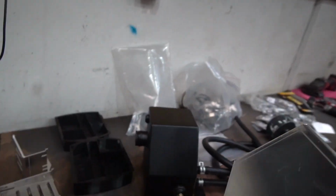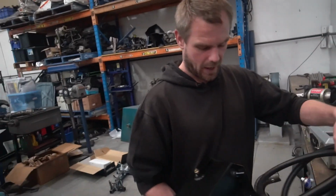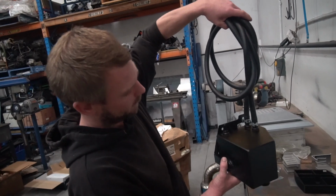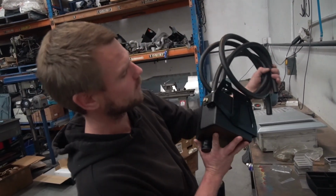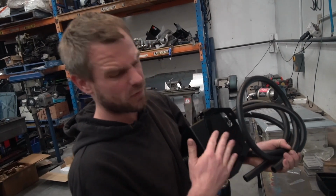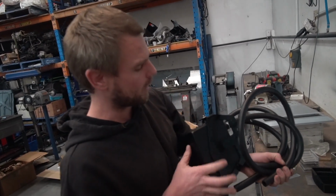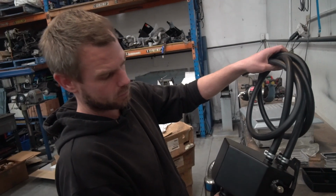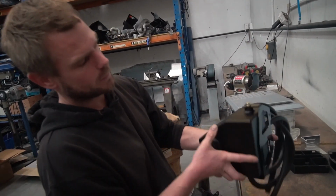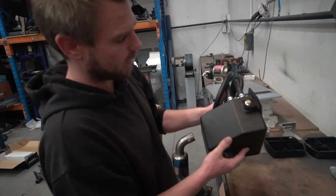Beautiful. And that's what she looks like here. Yeah, and that's a finished version. We use contrasting powder coating colors just to make it look a bit more presentable when it comes out of the box. And it matches the rest of the car too. Yeah, that's right. So we match these to the factory brackets, which are sort of a satin or gloss black at times, depending where it is in the vehicle. And then we just try and keep all the componentry looking plastic, I guess, for lack of better words.